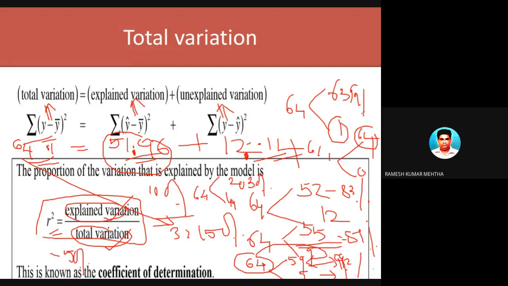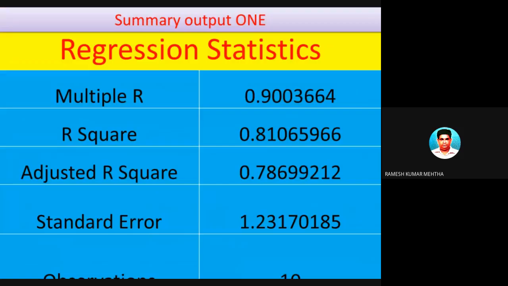Then only in social sciences or in management sciences we state that yes, it's a very strong model. This is also known as the coefficient of determination. This R square is also called the coefficient of determination. So we have seen so far this one, and this is the number of observations. We will find out in the further classes what this means and how it is calculated.